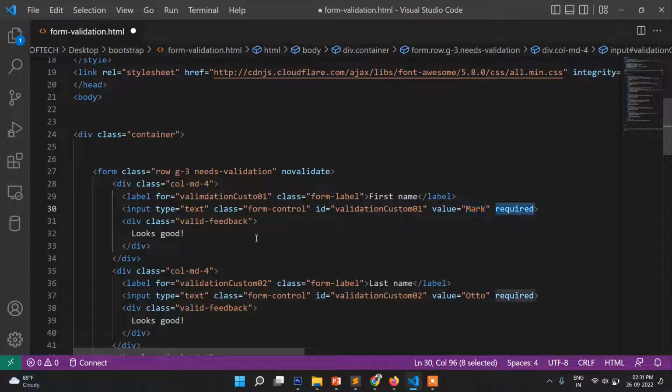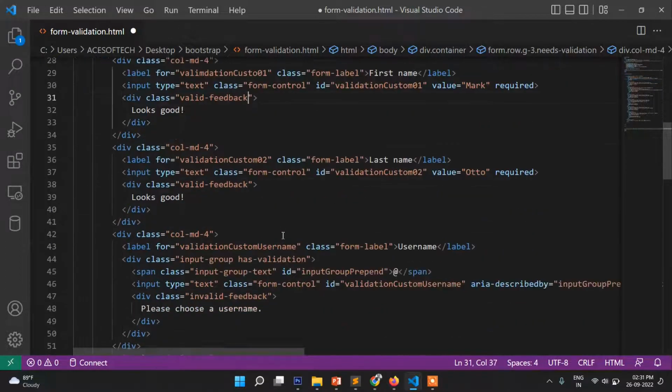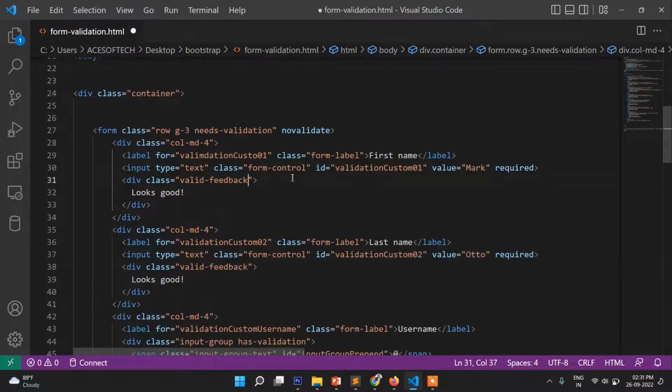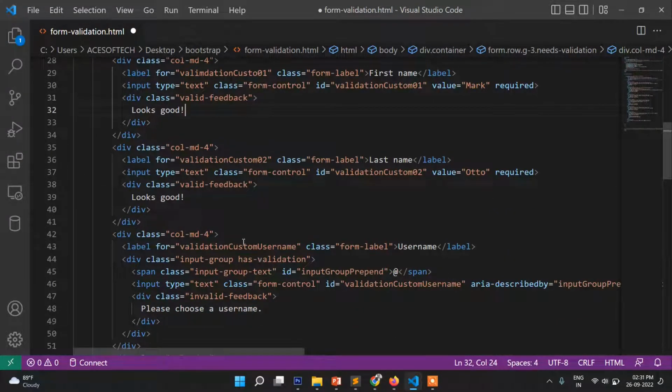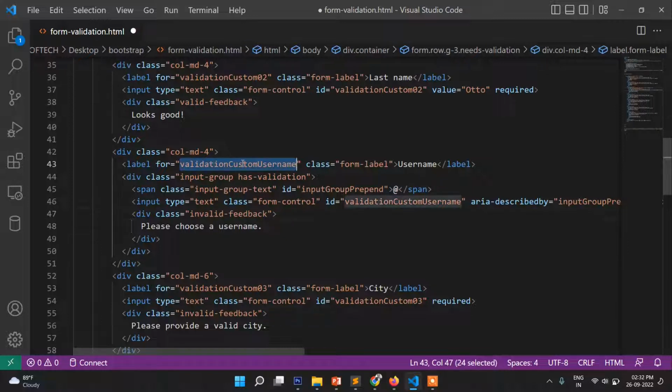This is important. Valid feedback. If you want to show here valid feedback, then you need to write this text valid feedback. And since this is already filled, that is why we are showing here valid feedback. And now wherever you want to show invalid feedback means if user have missed the form. Now let's go back here, label this one, and then this is input group text at the rate.